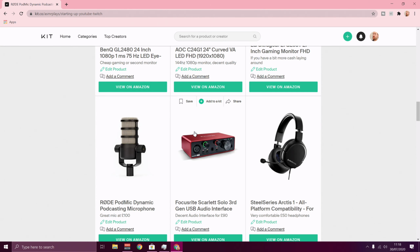So it's something you can do. It is a bit trickier to set up XLR. You need to look into it. There'll be some software you have to use, but as I said, the quality is generally better than a USB. But again, it really depends on what you're doing. Some people will spend thousands on their audio setup, and if they haven't set it up correctly, it'll sound worse than someone who spent £100 with a Blue Yeti mic who has set it up properly. So bear that in mind as well.